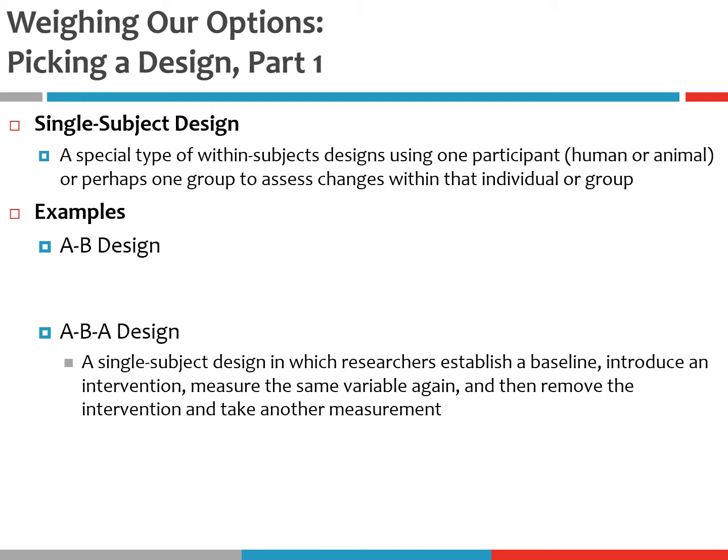Now, they may not go back to the baseline, which is the first A, but they may go up to what they were after the intervention. So that's a little bit more complicated design, but it's not that complicated. All you have to do is remove the treatment and then measure again.